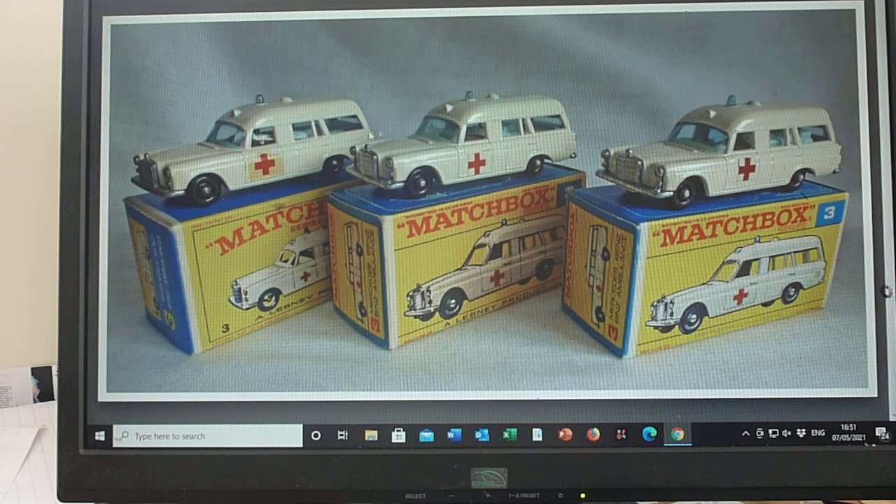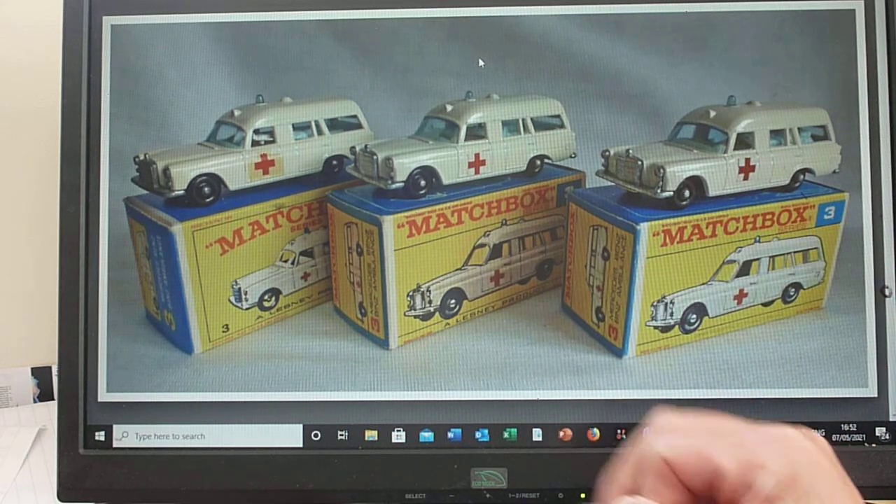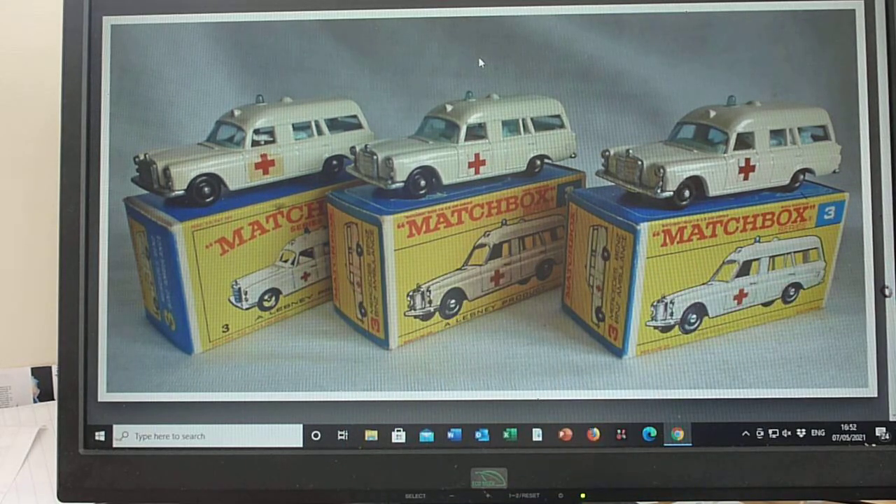There are slight variations on colors — some people call it a very pale cream and off-white, but these ambulances were never white; they're an off-white and a very pale cream. There's not too many differences apart from the odd standard guide variations, which I'm not going to talk about, because in my collection it was more about physical differences in the models and certainly physical differences in the artwork.